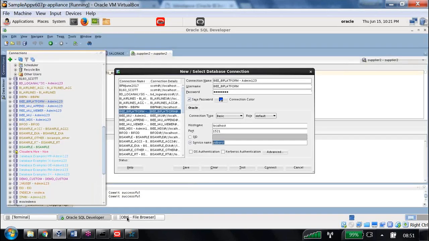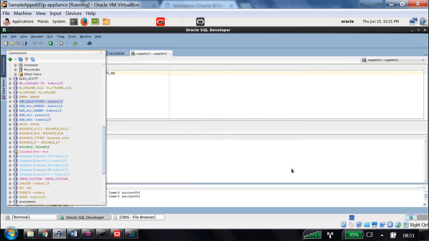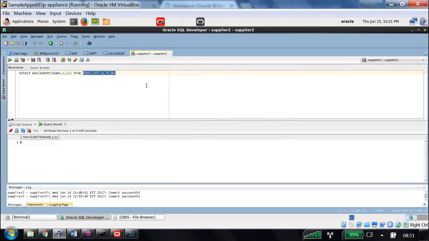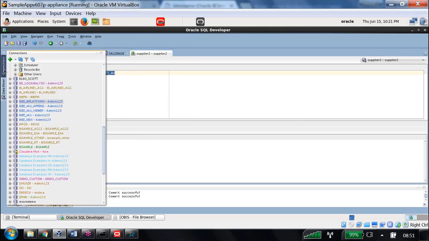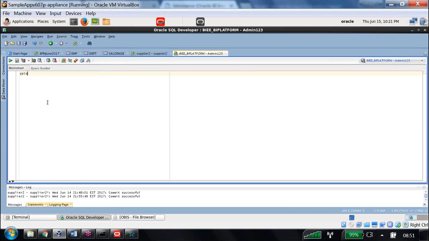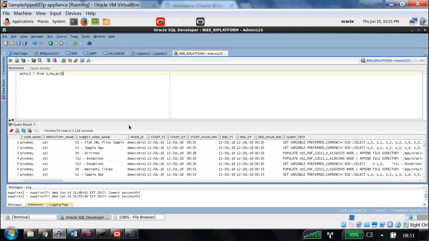Now the file browser. One more point here: let us connect to the schema first, before restarting. Then I write here select star from s underscore nq underscore acct, and run it. Do I have any records?